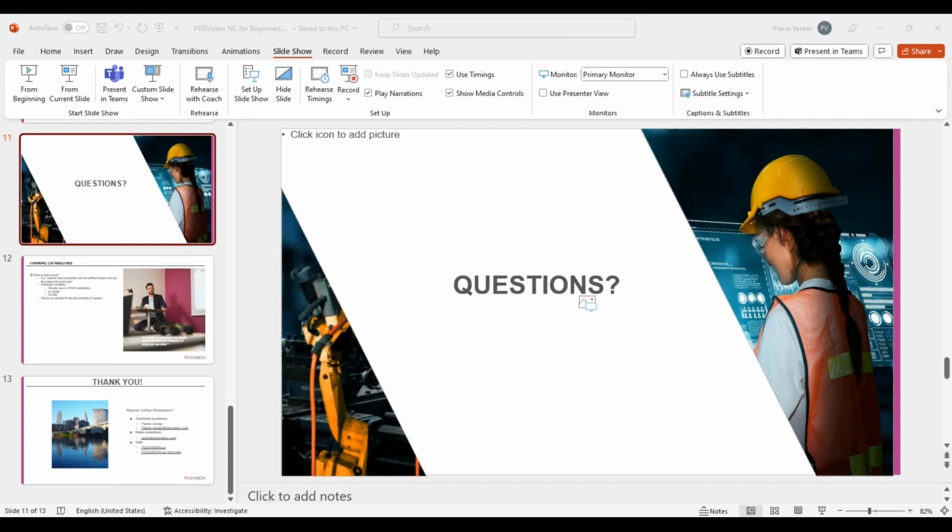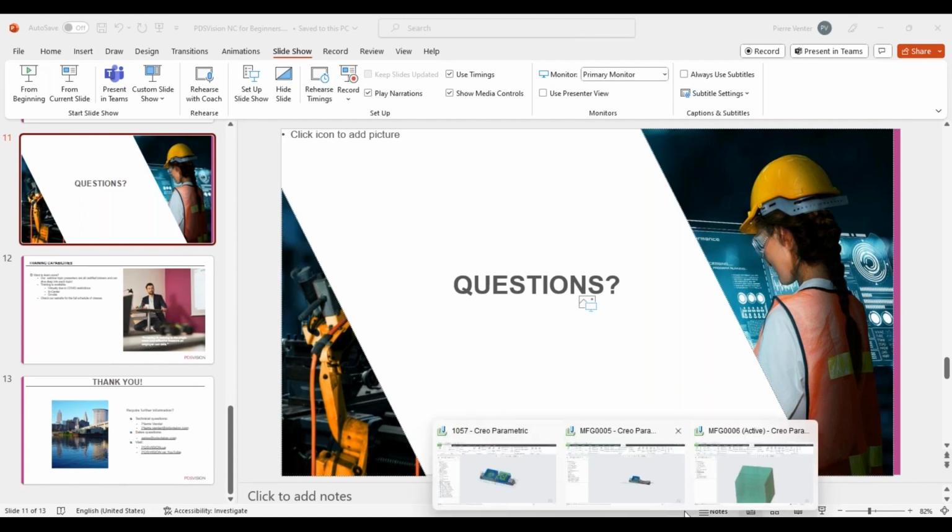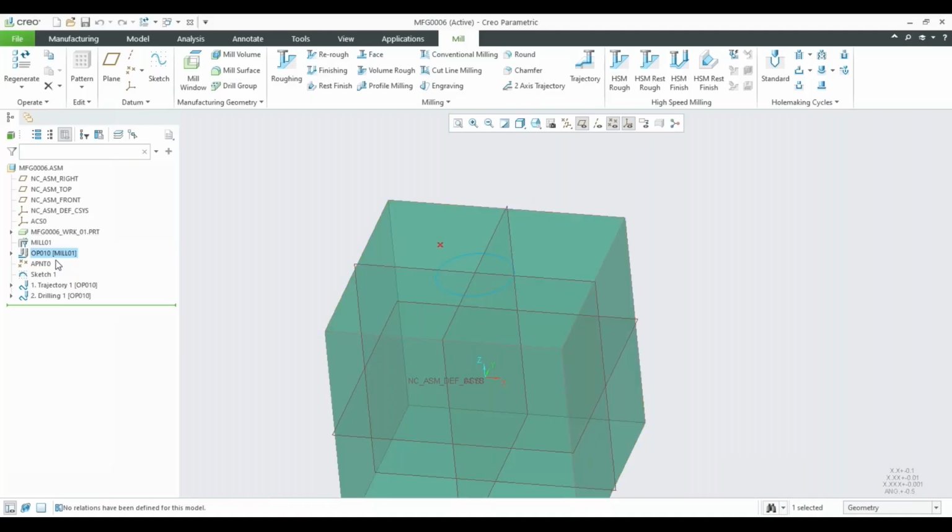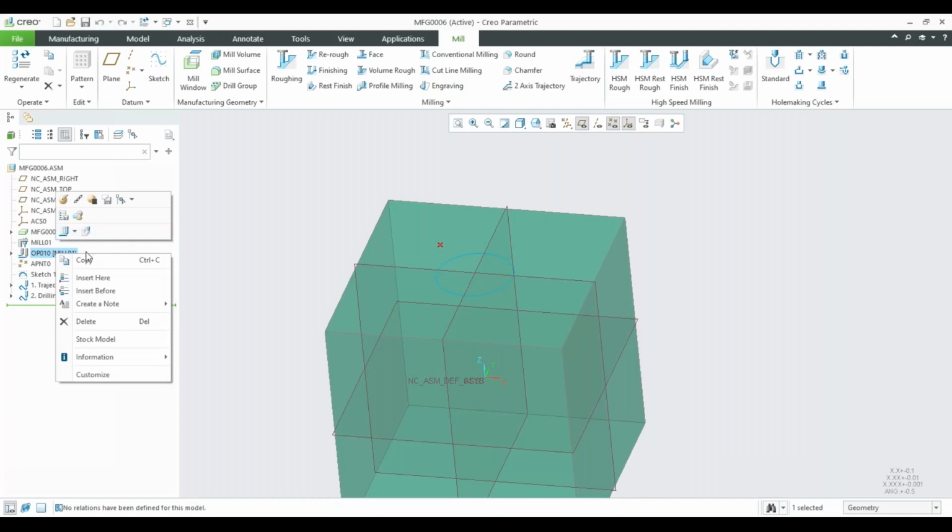Can stock from a first operation be used? Yes, you can save out your stock. When you do your roughing and your re-roughing, those stocks can be saved out. Sorry, I didn't show that when I did the simulation. I can quickly show it in this one.